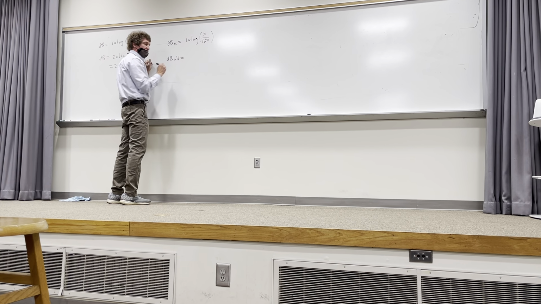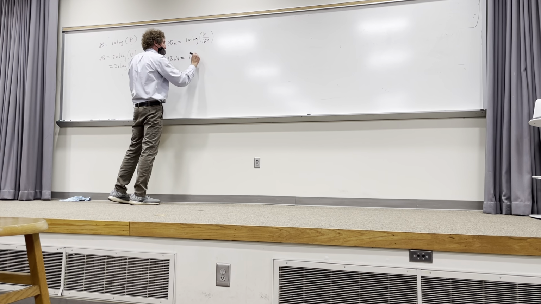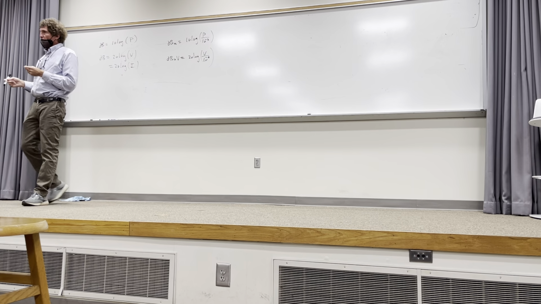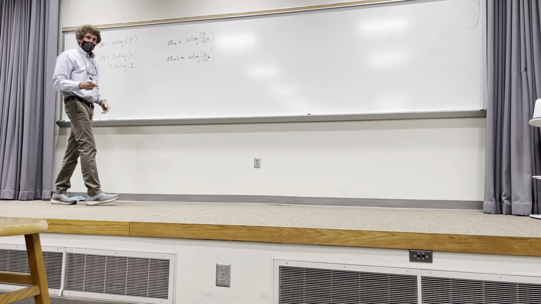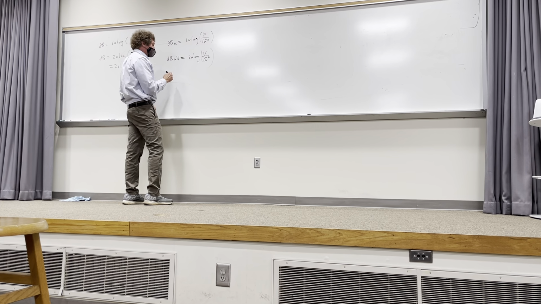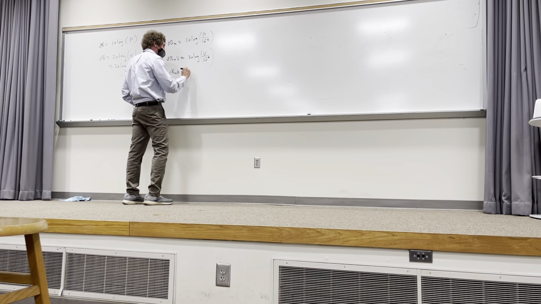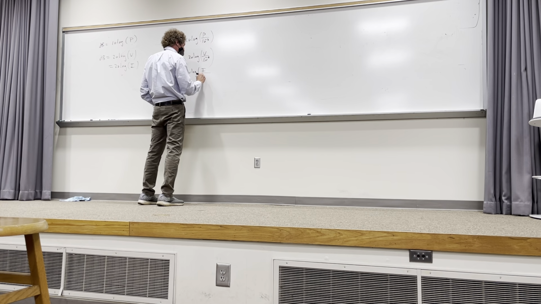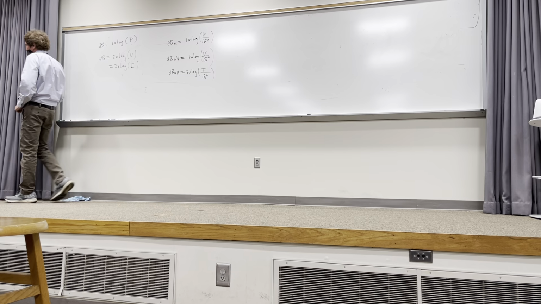When you talk about dB microvolts, this is used a lot in the EMC world. Now you have 20 times the log of the voltage over 10 to the minus 6, because a microvolt is 10 to the minus 6 volts. Do y'all follow me on the reasoning? From there on, it becomes intuitive. The only other one that's really common is dB microamps, and that's 20 times the log of I over 10 to the minus 6. Those are the three.